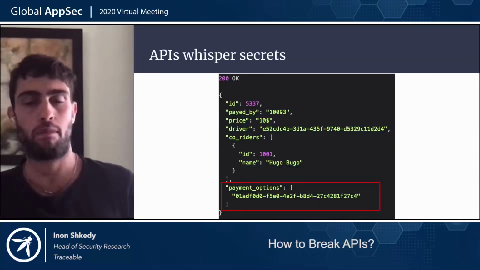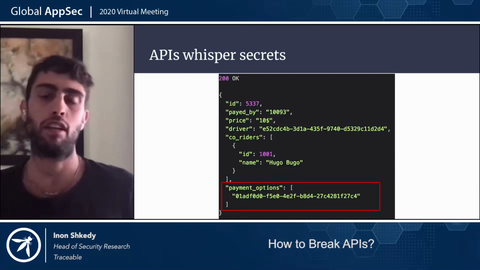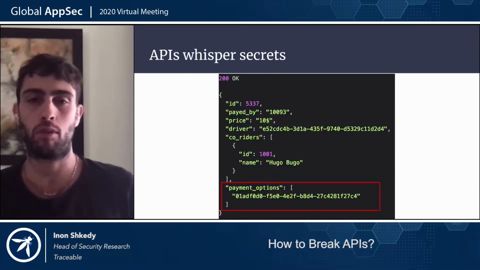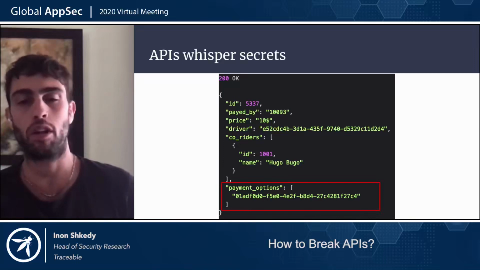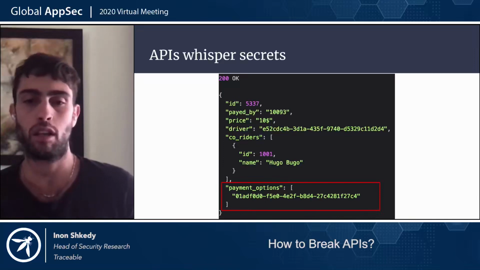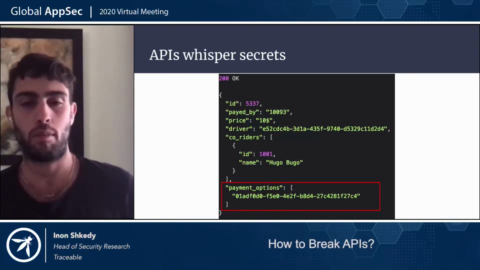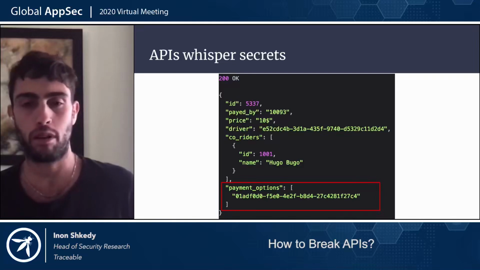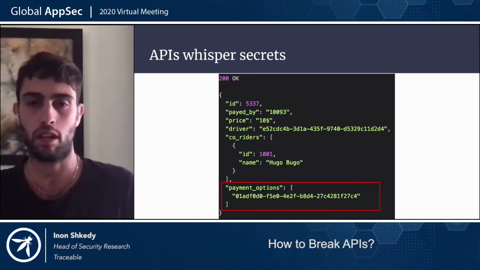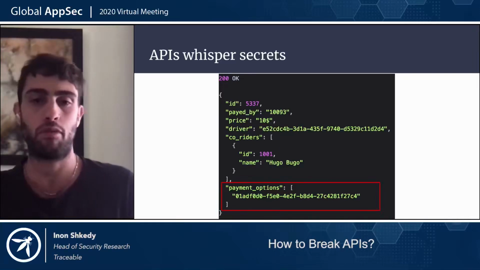How can we leverage the predictable nature of REST APIs to find hidden features? Many times the API whispers secrets. If you saw this API call, this is some ride-sharing app, this is Uber, and the response contains payment options. But you paid using only one credit card. As you can see, the response contains the ID of your credit card inside an array. The first thing I would try to do if I saw this API response is to find the payment splitting option. Because if there is an array in the response, there is a reason for it. There is probably some option to split the payment, and it might be a very interesting feature.